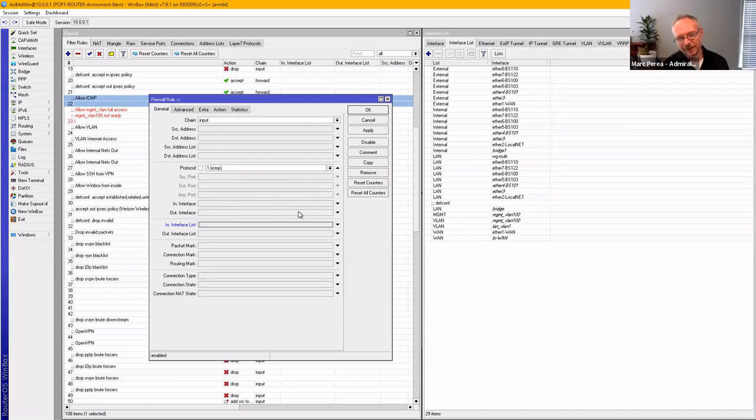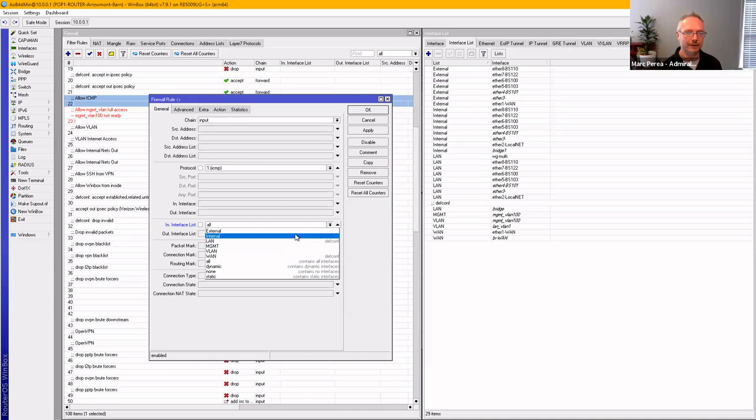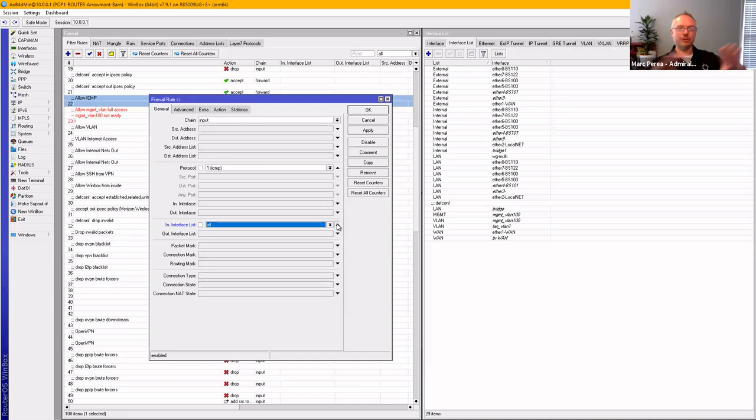So one thing that we could do, for example, ICMP is a good example. If you defined your WAN interface and your LAN or customer interfaces, we might want to say, hey, this core router, these 2 or 3 or 5 interfaces face upstream. This is the internet facing. I want to only allow ICMP echoes and ICMP replies. They can do that ping only, and that's the only thing I want to allow.